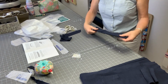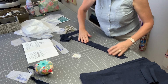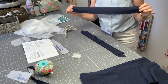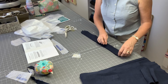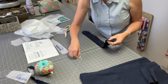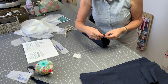Okay, so we've basted that in place along there. A little bit of trimming, but I think that'll press out when the collar gets stretched around. Yeah, that'll be fine. So we've basted along there. Now we're going to put the uninterfaced side of your collar stand onto the other side of your collar. So basically you're sandwiching your collar in between. Just match up the notches on your collar stands at the edges. Pin that in place. Pin one there.